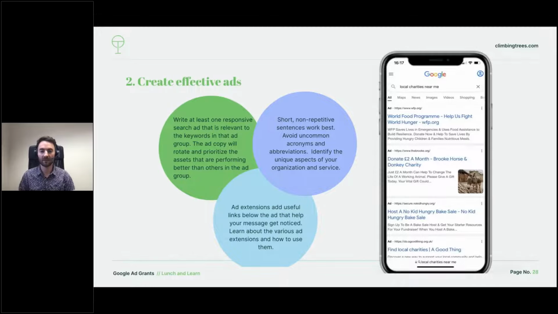In that example picture, you can see that brook.org have used an image ad extension, and for me they stand out over and above the ad that actually came above them in the auction. So just by using an ad extension, they're really improving their chances of performing well.